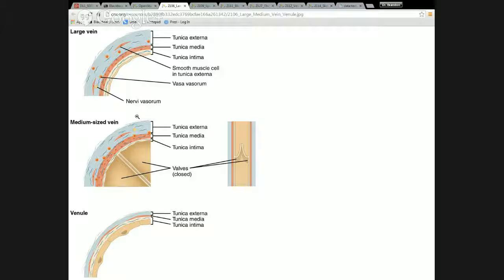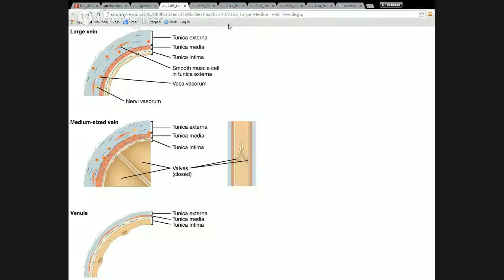So in some ways of thinking about it, large veins might actually have valves in them. I don't know that that's really a fair way of putting it. So really the large and medium-sized veins are essentially the same thing. They're just veins. What is different are the venules here. Okay. All the labels here are just showing the different structures in the vein wall, which we already looked at when we were just looking at the general layers of things.